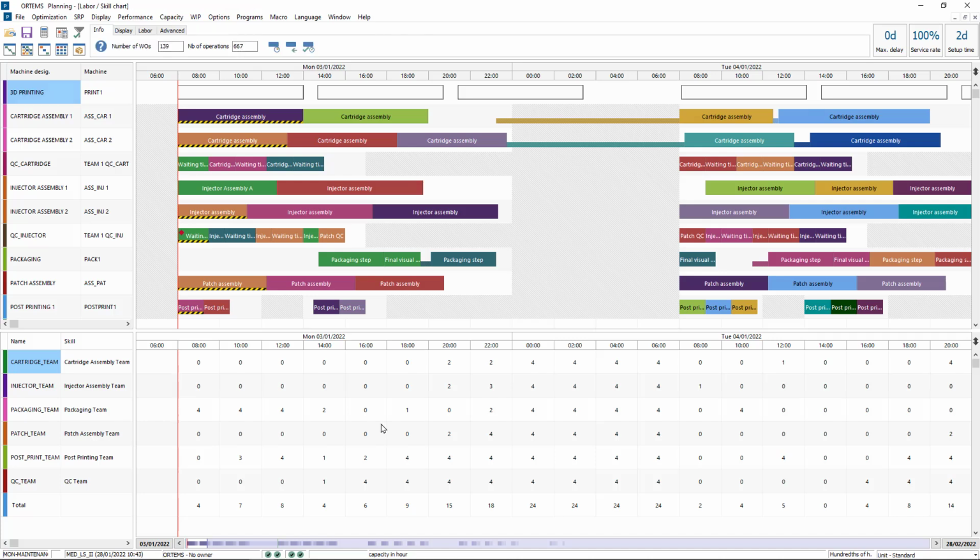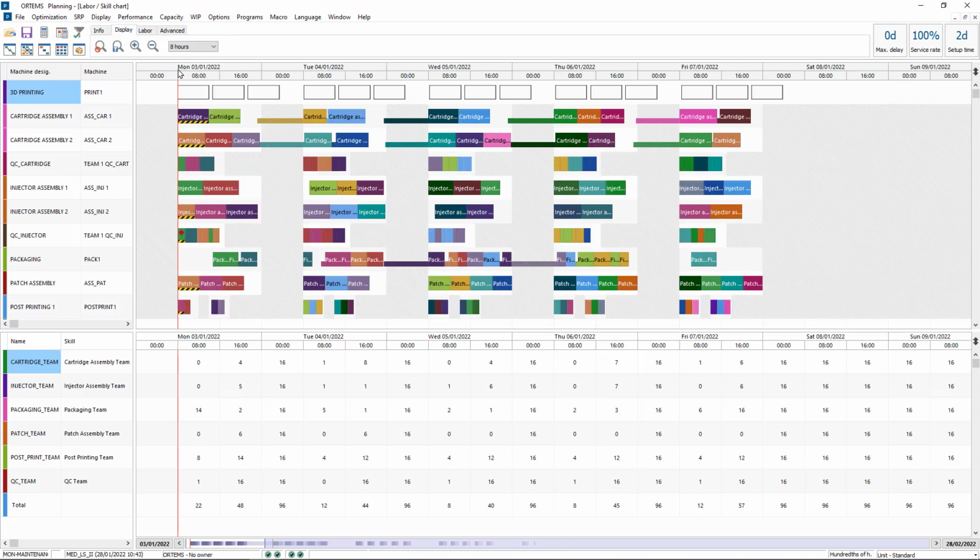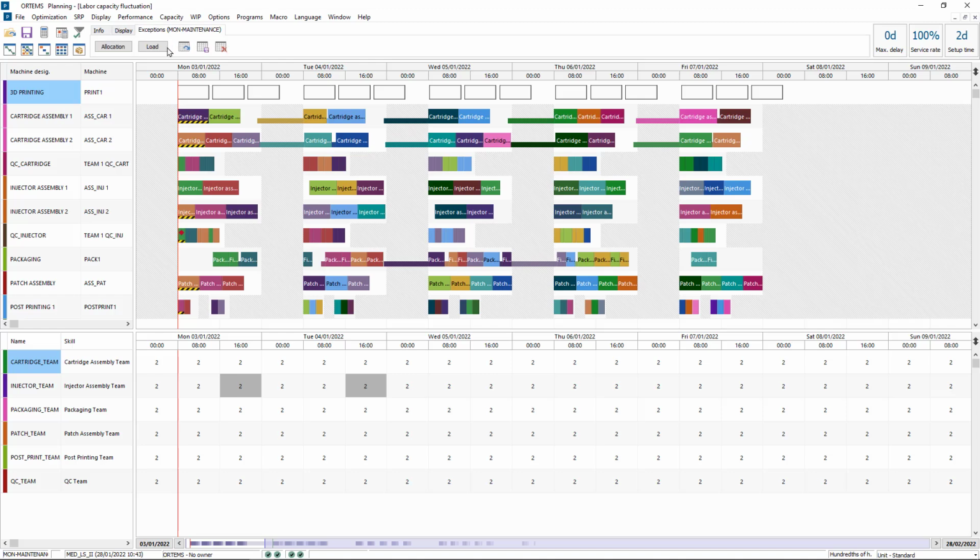One of the most complex scenarios to manage is the unexpected unavailability of one operator. Let's say that HR sends me this alert: Richard, working in the injector assembly department, is sick and will not work for the next 2 days. Before thinking about any kind of solution, the first thing I want to understand is the impact on the planning. Therefore, I will open the skill capacity fluctuation diagram to take this absence into account. Planning will be impacted for the next 2 days on Richard's shift.